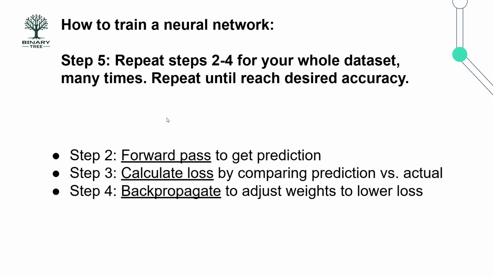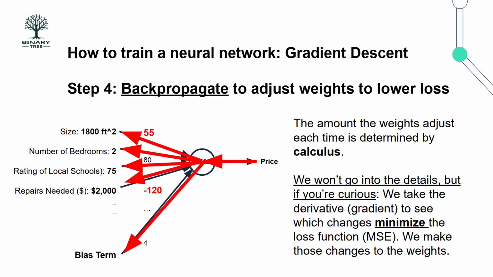Now, we make those changes. And how do they actually get done? Let's not worry too much about that. But basically, long story short, we take a calculus 3 concept, which is gradient, and we use the gradient to see what happens if we make a small change, some sort of bump, which we call the learning rate. If we make a small change in one of the weights, how does that affect our price? And does it make it better or worse? And we use calculus to find which changes make the error the smallest, and then we make those changes.